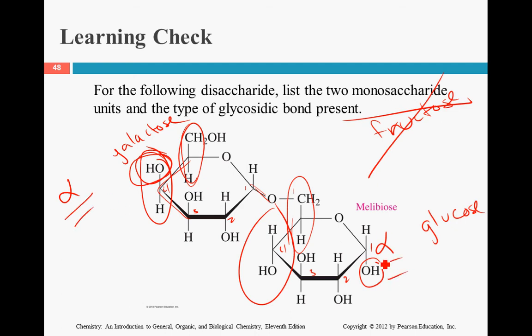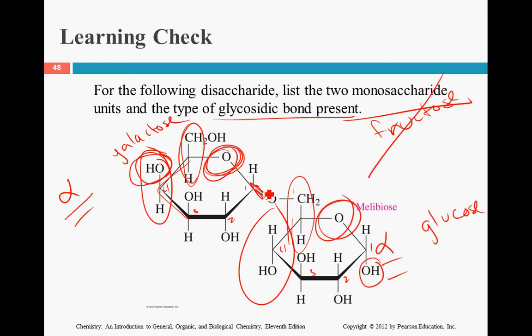We're just going to say alpha galactose and alpha glucose. The reason why you can't see it is because when it's a straight line, this O is actually an OH. And so therefore, you can't tell if that was supposed to be originally up or originally down. So I'm just going to leave the D and L out of it, and it's going to be alpha galactose and alpha glucose.